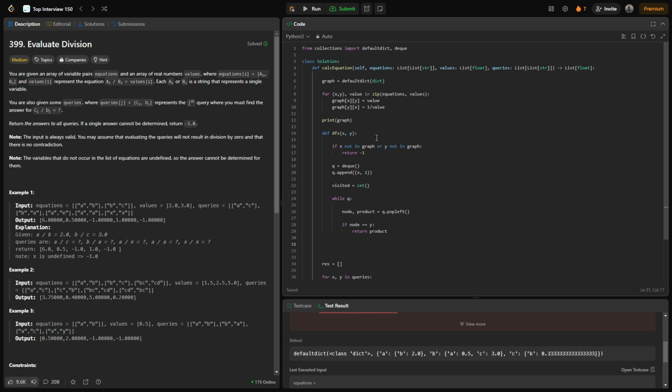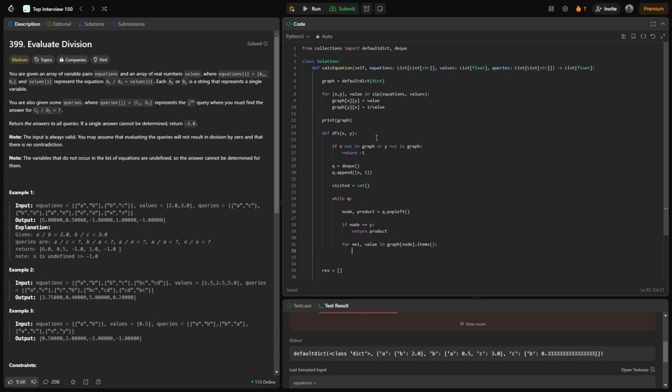Or I can say for name and value in graph of node dot items.